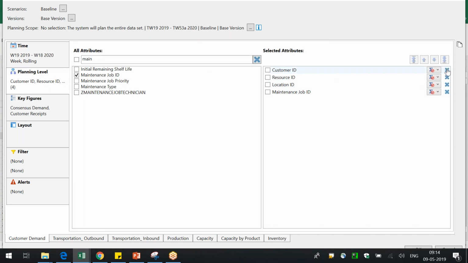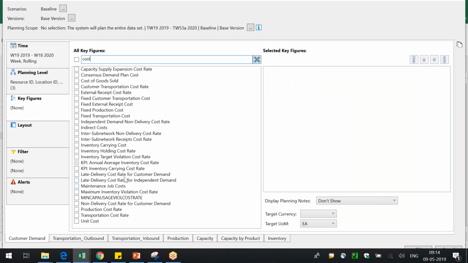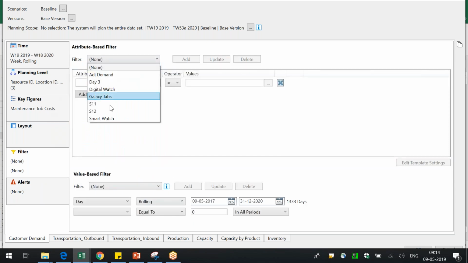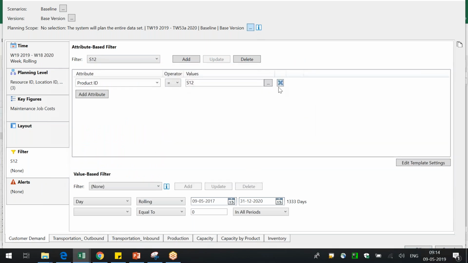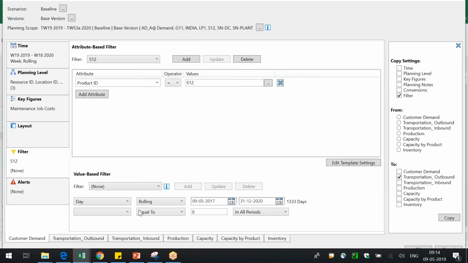Maintenance job ID, take off the customer. I should have created another template. Just where is our maintenance? Yes, maintenance job cost. I'll go here. I'll put a S12. Doesn't matter, right? Okay, just need to copy the filter from customer demand.